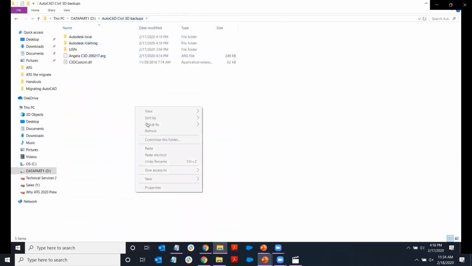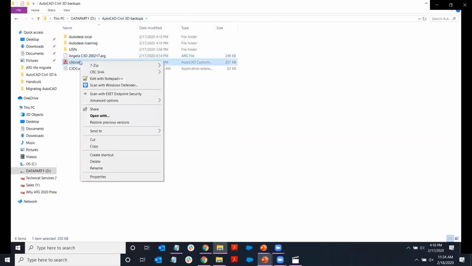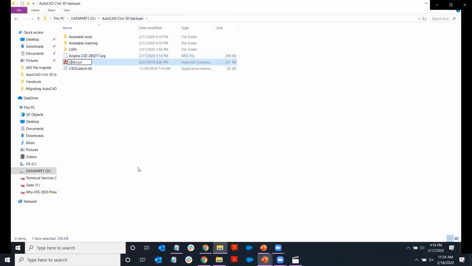This is just to make things a little easier on myself when I'm migrating into the target machine. So I've made a copy of it, and I'm just going to paste it right here in the root of my backup folder. And then, of course, I'm going to rename it. I want it to be the same name as the DLL, with a different extension, of course. Perfect. So now we've got all of our backups on the source version and machine. So now we're going to pretend that we're on the target machine now. And we're going to pretend that we've already installed our newer version and release here on the target machine.